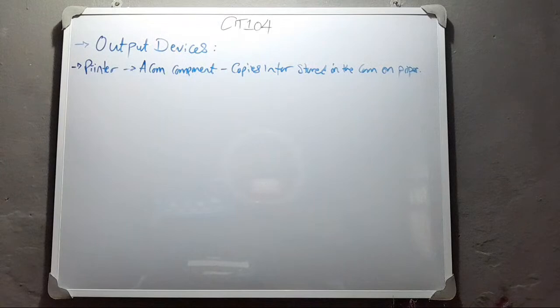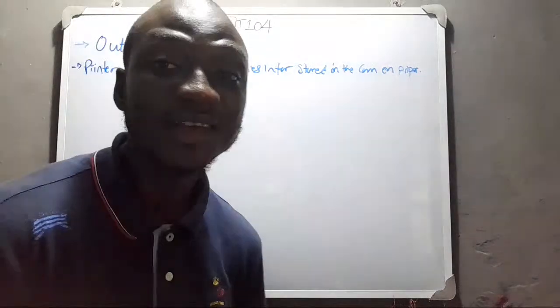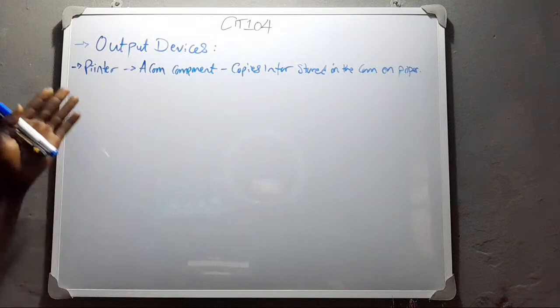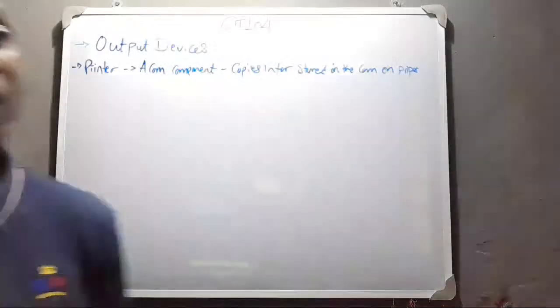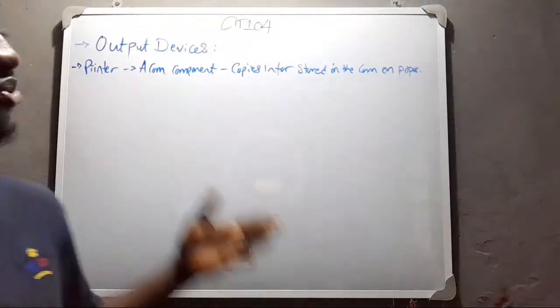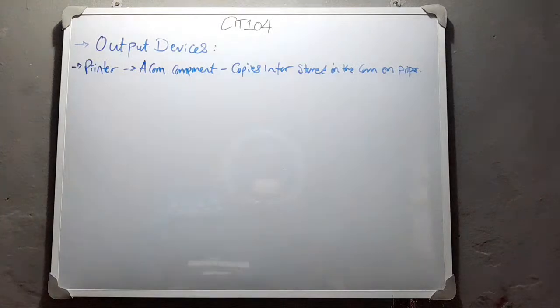Basically it makes your soft copy into hard copy. To me, I would say it is the transformation of soft copy into hard copy. It says device, so I will refer to this as a device that enables the transformation of soft copy into hard copy. This is not 300 level or 400 level, but 100-200 level. Your exams are computer based and you are not permitted to give your own definitions, strictly according to your material. So we have it as that.